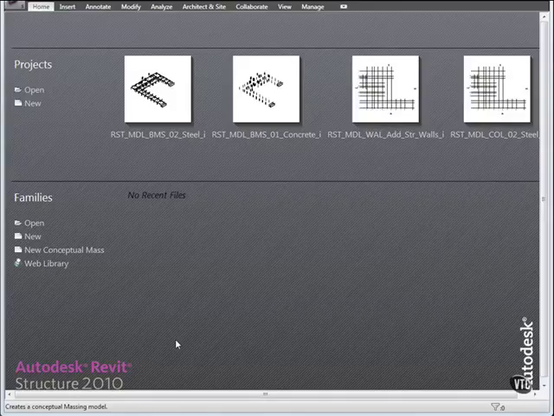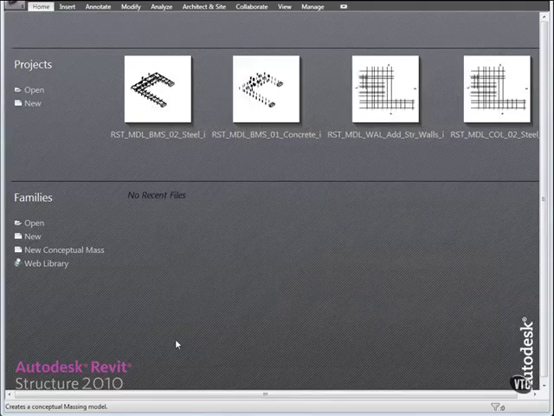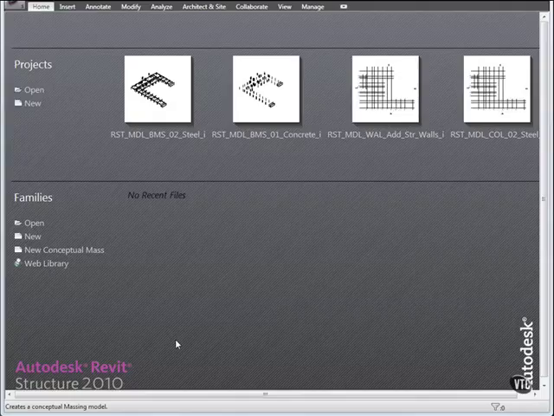In this lesson, you will add structural beams to the entryway of the structure. You will also set the offset value for the steel beams to allow for the concrete slab that will be added in a later exercise.